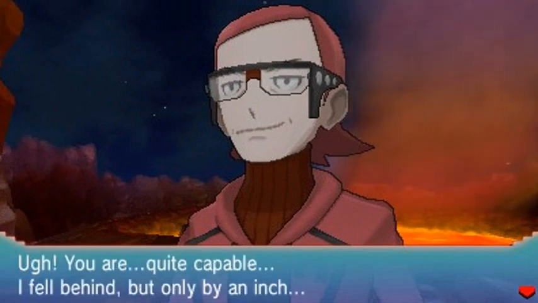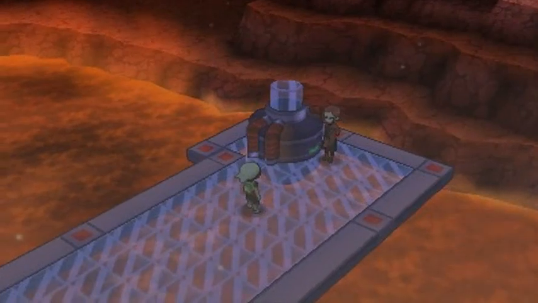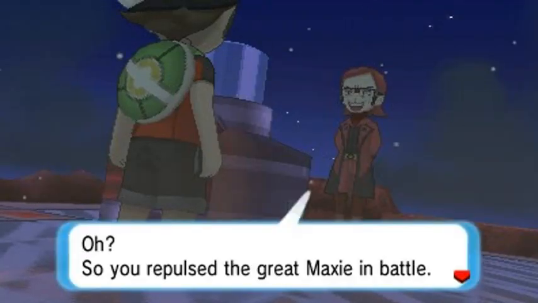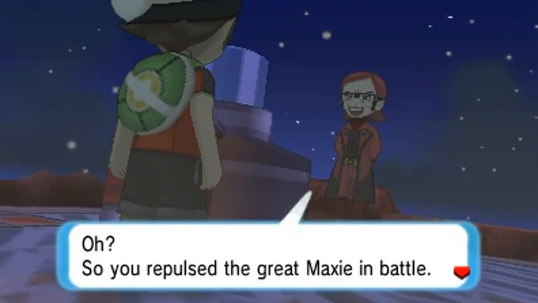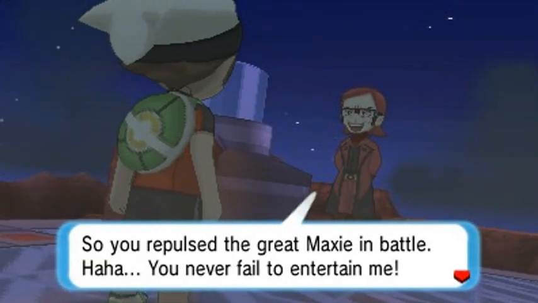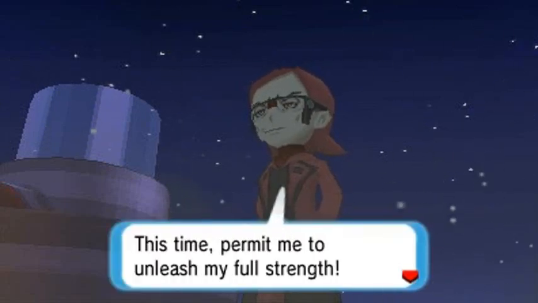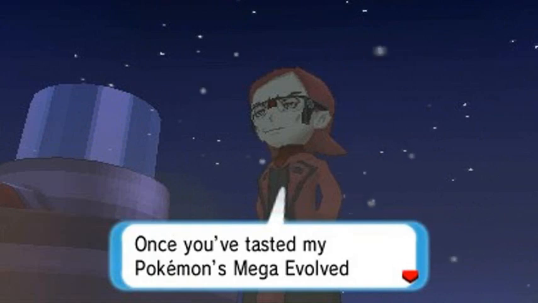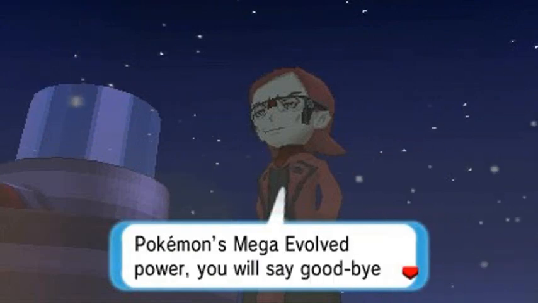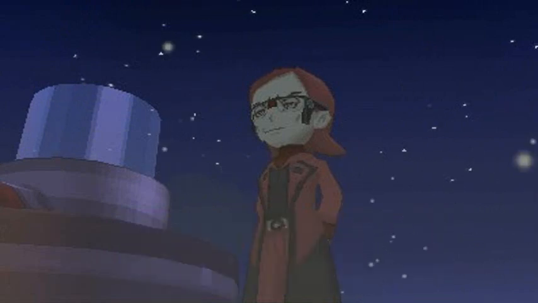So surprised, he's like, you're quite capable. I fell behind, but only by an inch. Looking at me all smug and everything. Oh, so you're repulsed by the great Maxian battle. You never fail to entertain me. An excellent start. This time, permit me to unleash my full strength. Once you've tested my Pokemon's Mega Evolved power, you will say goodbye to your last shred of hope.